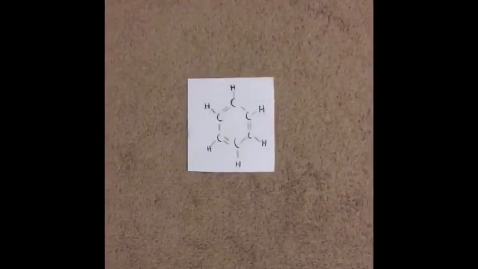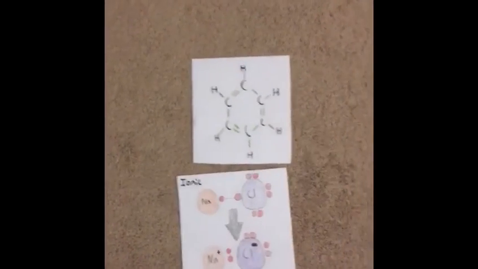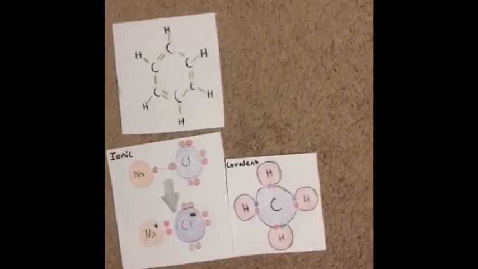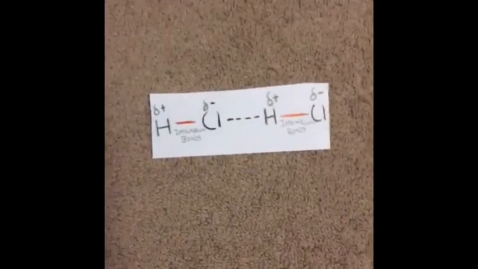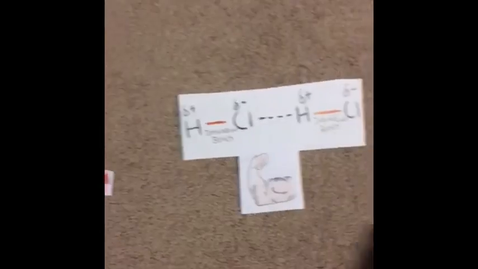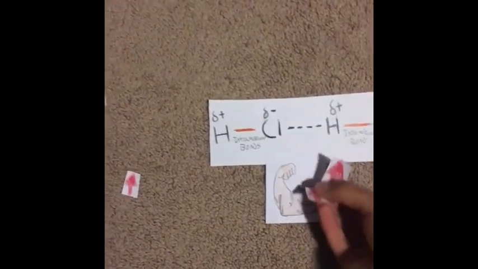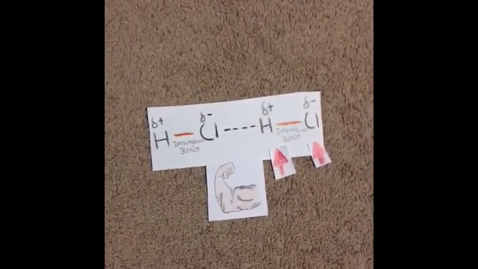groups of atoms together. There are three main types of bonding: ionic, covalent, and metallic. In addition to these, there are also intermolecular forces, which are weak forces between molecules that are caused by Coulombic attraction between the positive end of one molecule and the negative end of another. Intramolecular bonding, on the other hand, are strong forces which occur within the compound or molecule. This is also based upon Coulombic attraction, but much stronger. This includes ionic, covalent, and metallic.